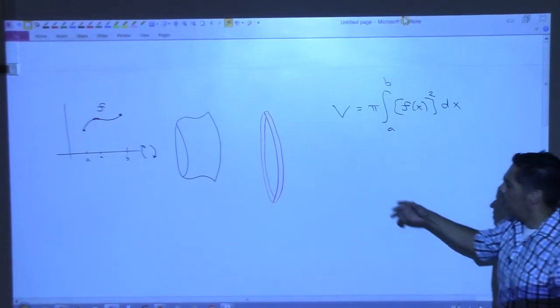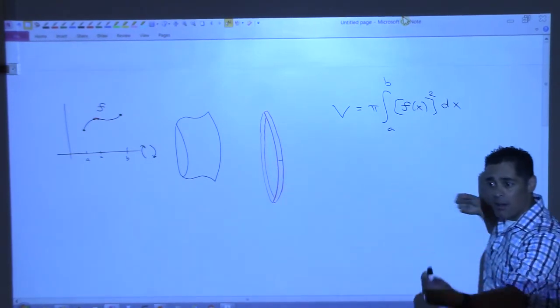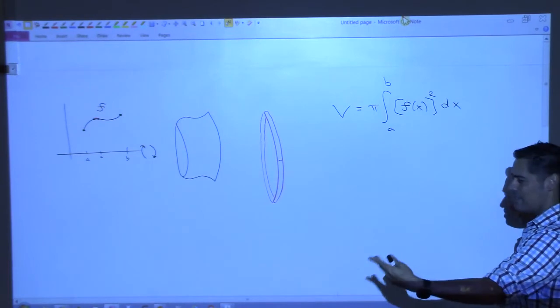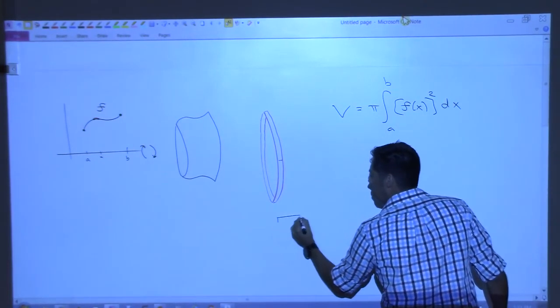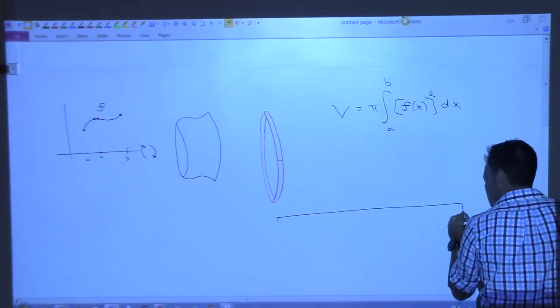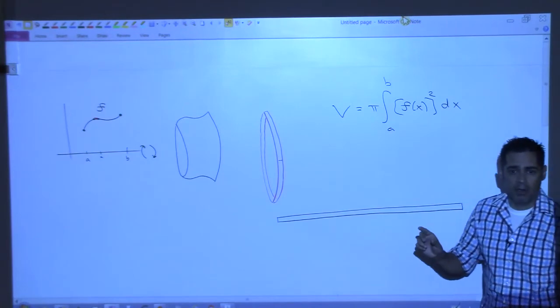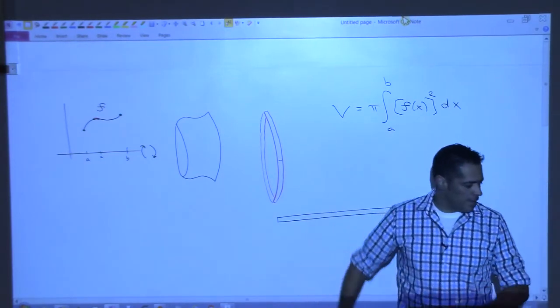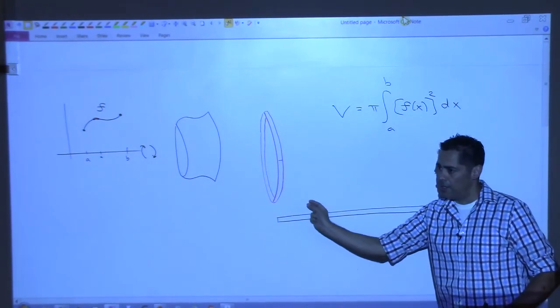So I'm going to come in here and use my little scissors. I'm going to cut this rubber band and lay it out. This is kind of like what we did with the shells. When I lay this rubber band out, it does not have thickness to it. You cut something and lay it out flat. We're talking about the area, so there's no thickness to this.